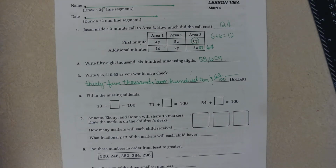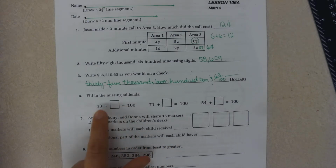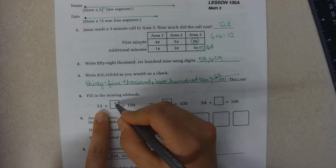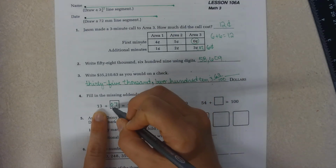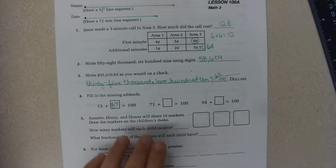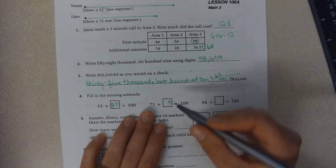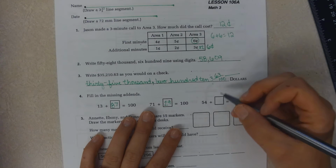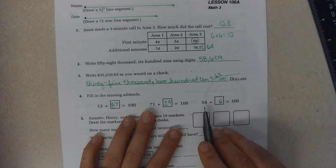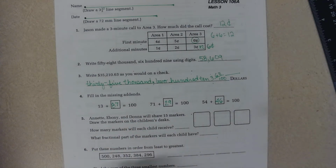Fill in the missing add-ins. 13 plus what equals 100? Well, I know I need 7 more to get to 20, and then 8 from 20 to 100. I need 9 more to get to 80, and 2 more to get from 80 to 100. I need 6 to get to 60, and 4 more to get to 100.